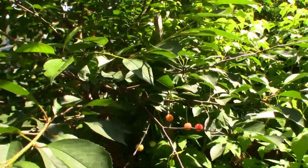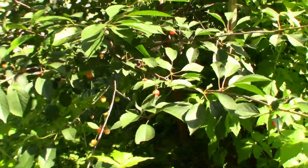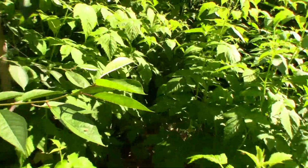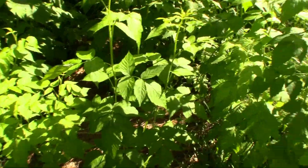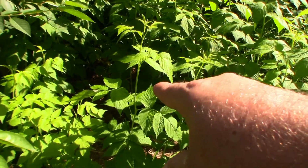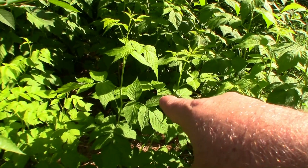Cherries are getting ripe. There's quite a few cherries on that tree. These should flower and fruit in the fall.